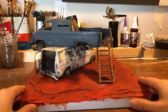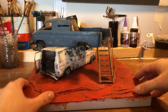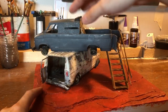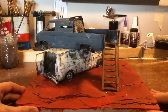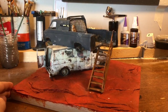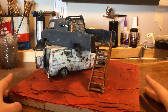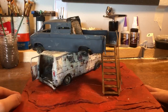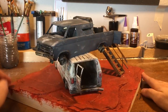Probably put some dry bushes and some tires, a chair, maybe a satellite dish or a radio antenna, just little things, probably some mounted guns. Just a neat little post-apocalyptic idea, kind of something you'd see in the game Rage. That's what it reminds me of, when you find those little outposts with machine guns on them.